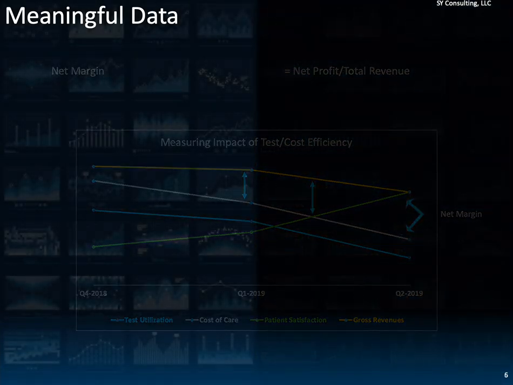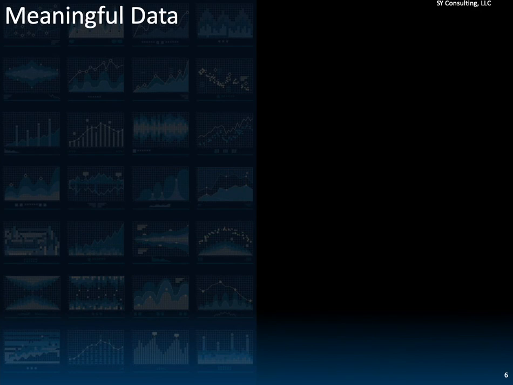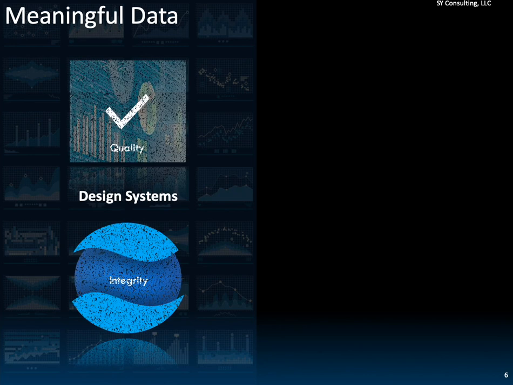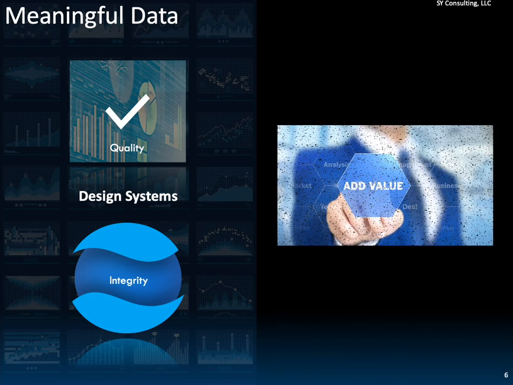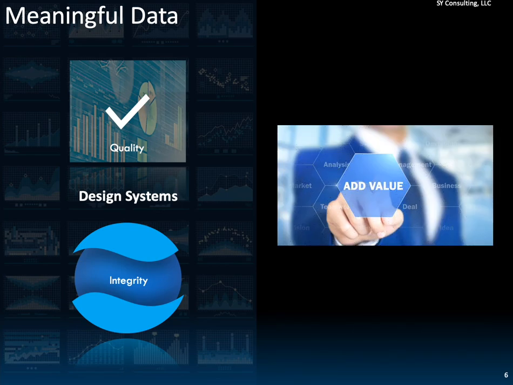In summary, just any data is not sufficient to make relevant and accurate business decisions. As mentioned in section 1, you must build systems that lend quality and integrity to data. Systems must facilitate the extraction of data that minimizes its manipulation and simplifies data blending before it is usable. Data used towards business decisions must be relevant and meaningful to the decision-making process, and add value to the desired outcome.